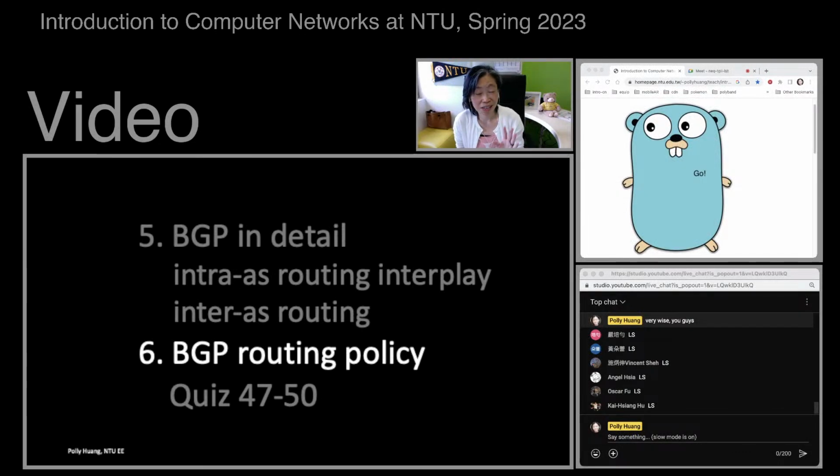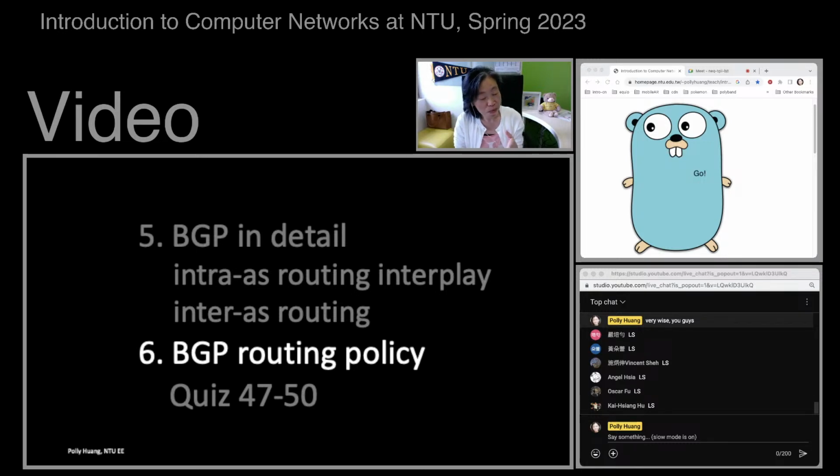Just keep in mind that in BGP, all these eBGP and iBGP sessions are TCP connections. Some of you might be thinking, wait a minute, BGP is a layer 3 protocol, but TCP is a layer 4 protocol. A layer 3 protocol is actually depending on a layer 4 protocol. What's going on here? Well, guys, that's the way it is.